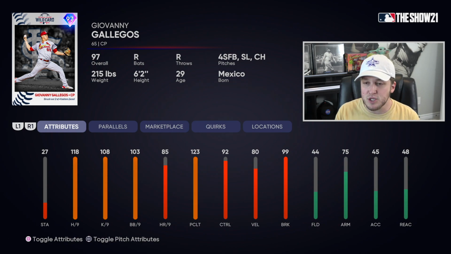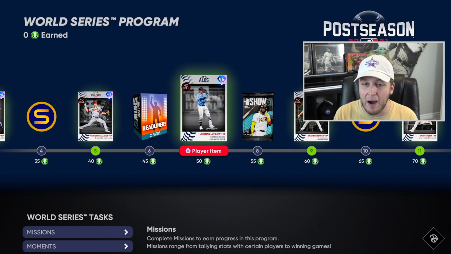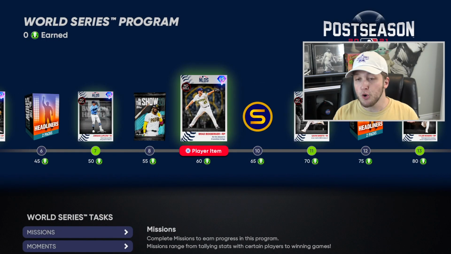He's got the 92 control with 80 velocity and 99 break. I'm almost certain that all of these guys are going to have 99 break, so we might not have to talk about all of them. 95 Jordan Luplow. He has a 62 arm, so honestly, he is going to be better over at first base, and against righties, he's not going to be that great, but against lefties, he's pretty solid with that 69 vision, but vision is really only good for foul balls, so who cares about that?